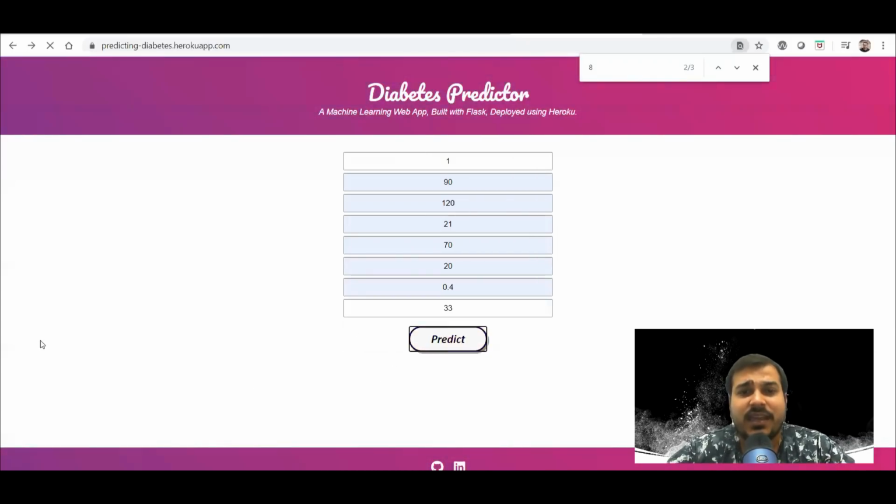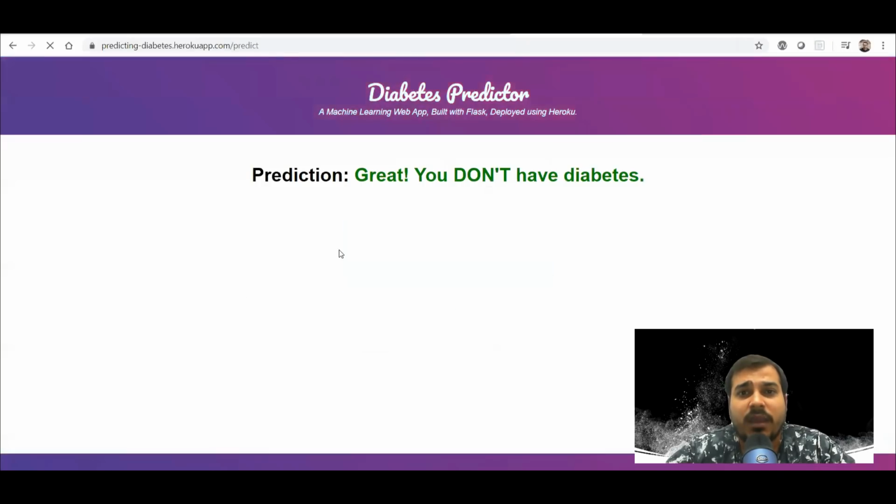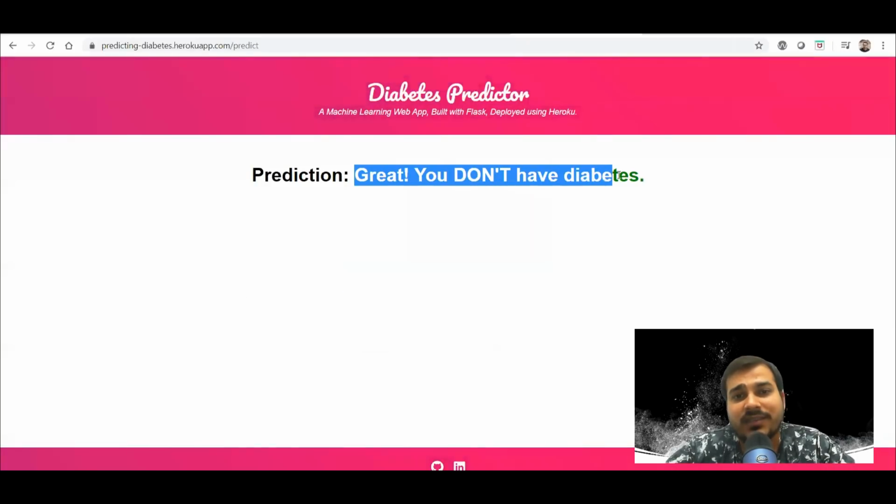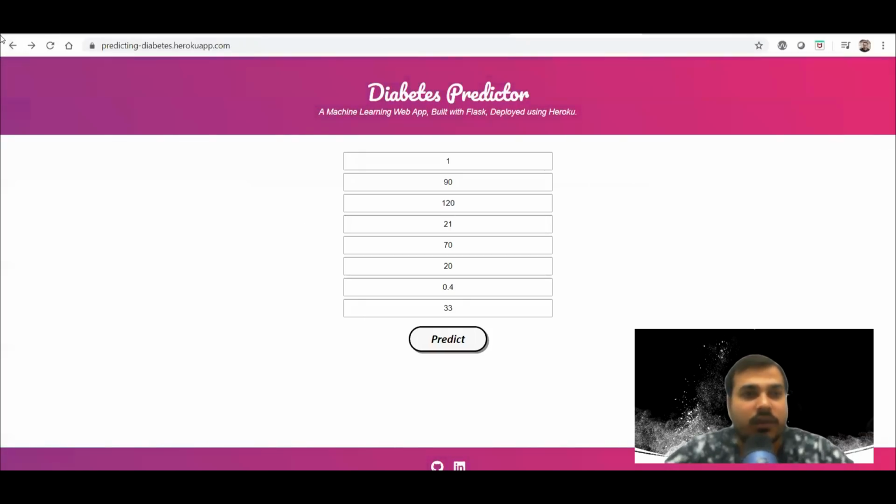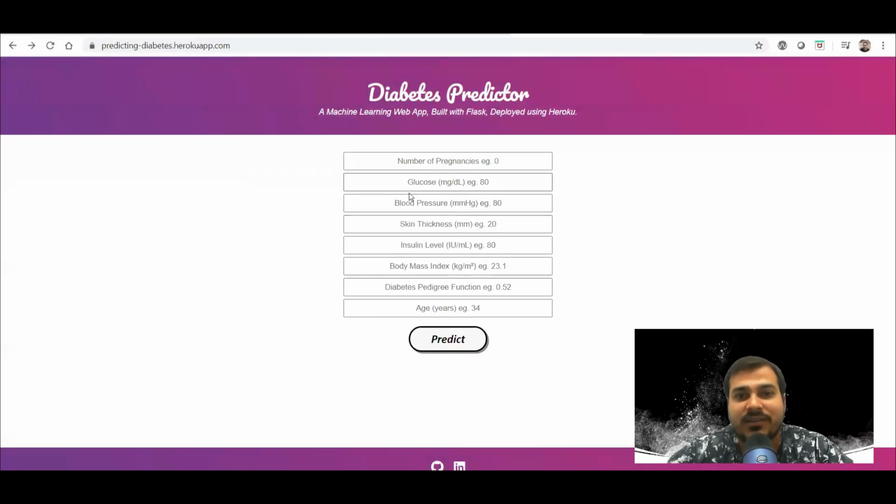I've just given it like this, and we are doing the prediction. Now you'll be able to see that it is showing, great, you don't have diabetes. This is an application which will help you find out whether a person has diabetes or not based on the parameters we have given here.